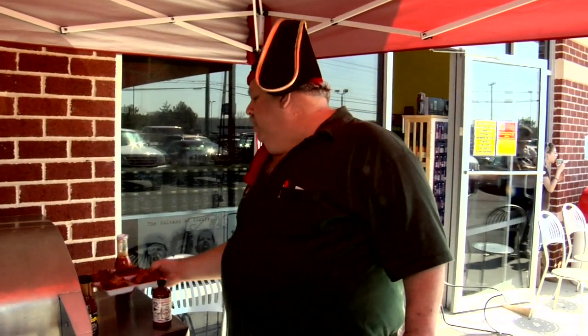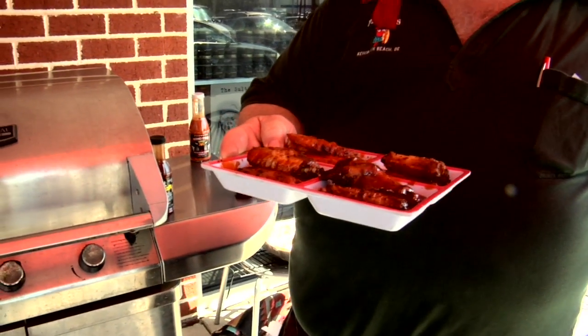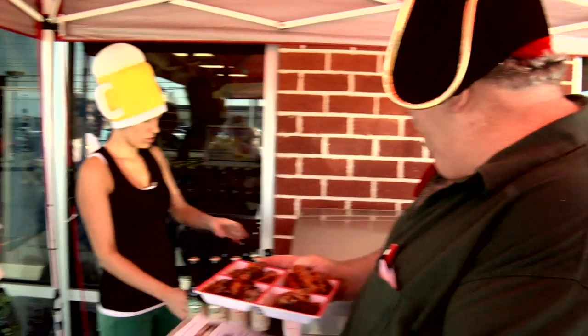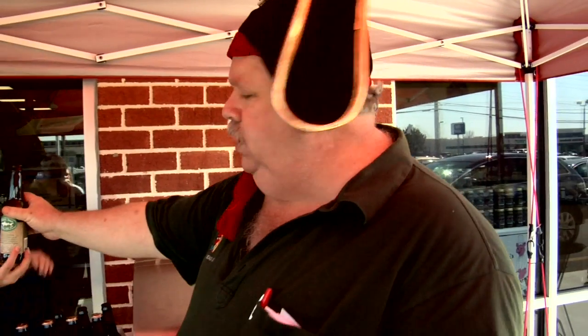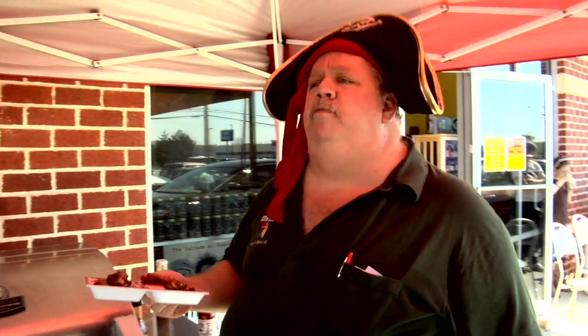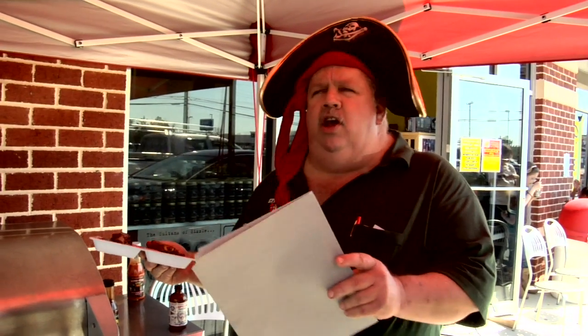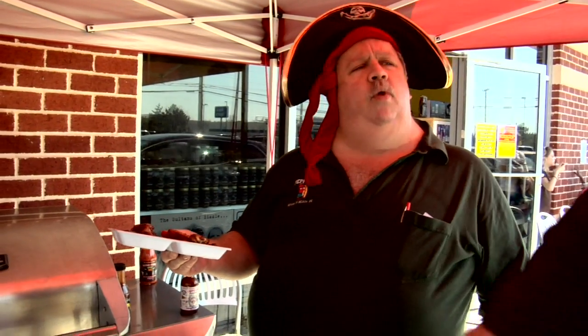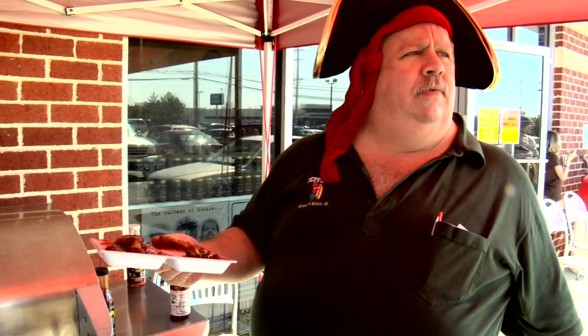So if we look at this, ooh, that looks pretty good. We've got some mild wings back here in this corner. And what are we gonna try with that one? We're gonna try a Dogfish Head craft brewed Shelter Pale Ale. I don't know a lot about beers, but let's go ahead and pour these. From what I'm told by the brewmaster over at Dogfish Head, that Shelter Pale Ale works really well depending on the bite of the sauce, but it won't take away from the wing. And it'll get the wing sauce tasting good, if that makes sense.